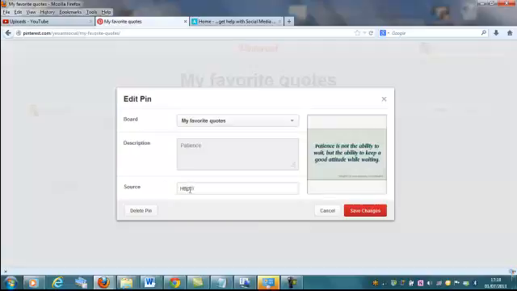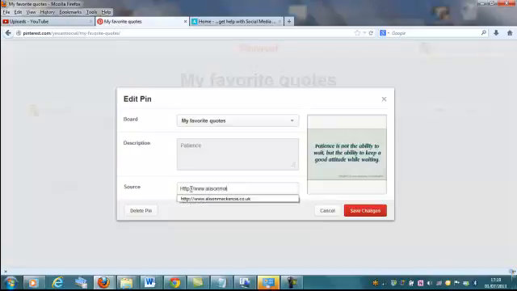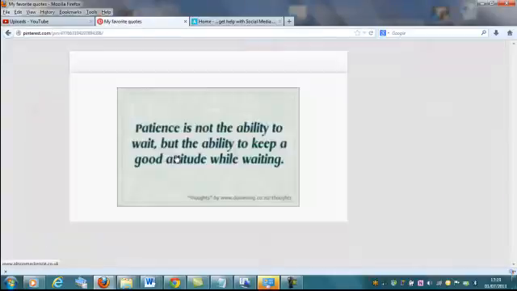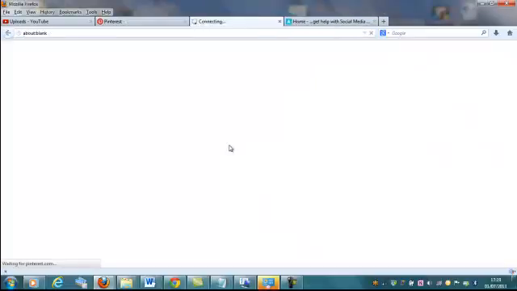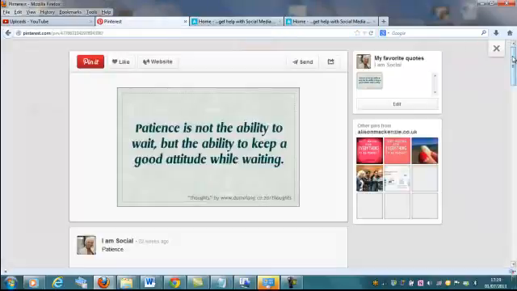Make sure that's correct here. There we go. And we're going to save the changes. Don't forget to refresh so that when you click on it and click through, it takes you through to the website.